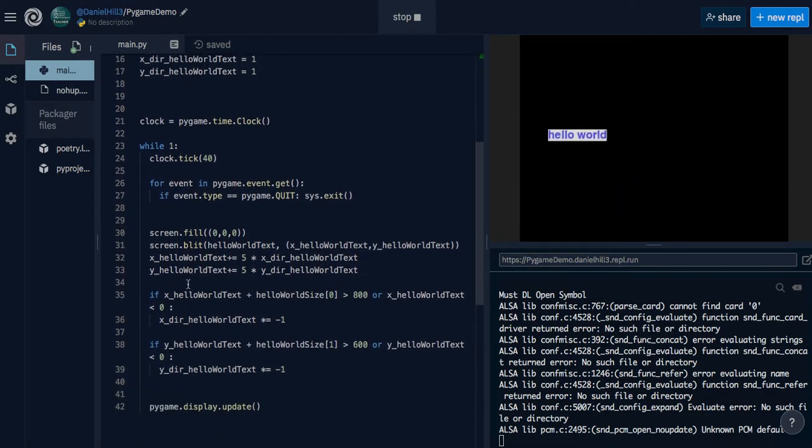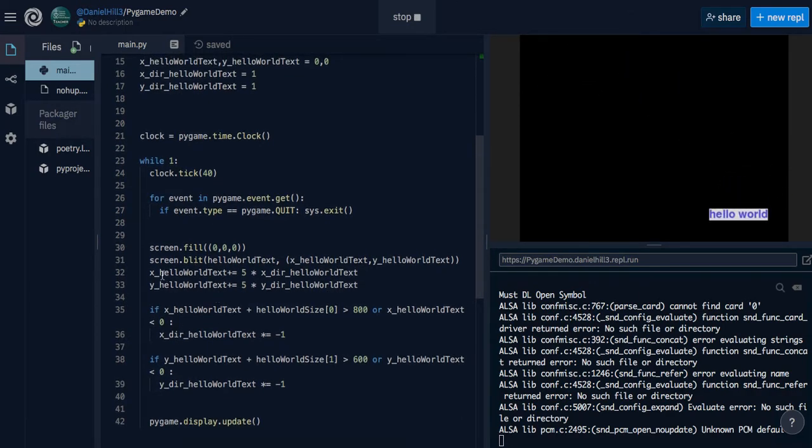Right here, we're adding values to our x and y positions to make them look like they're moving. We're updating the clock, and it's kind of like a stop motion animation. It's updating so quickly that it makes the image look like it's moving.